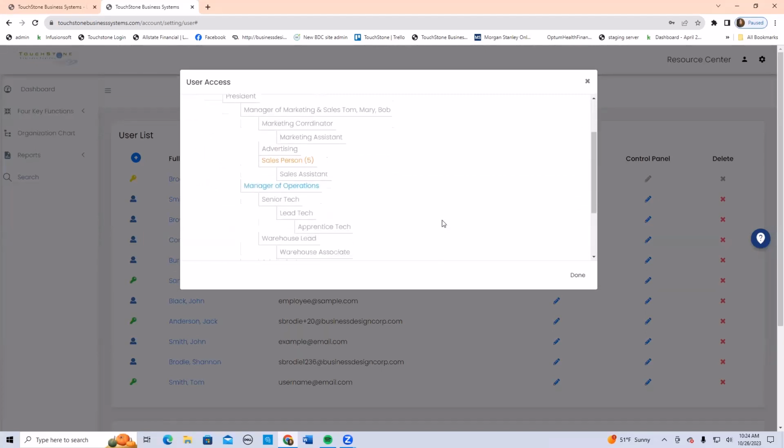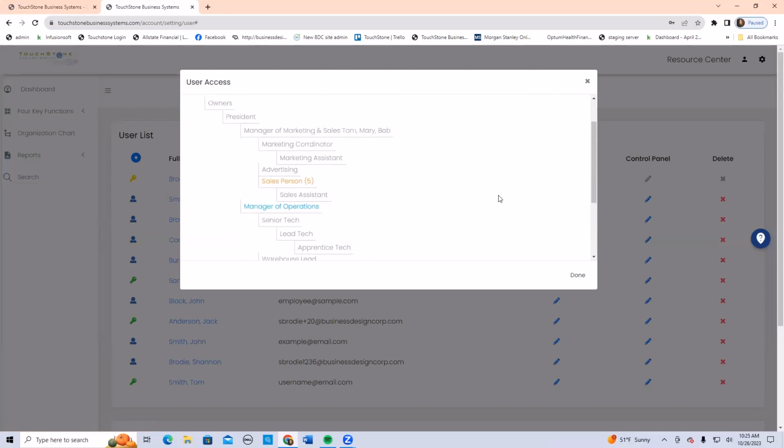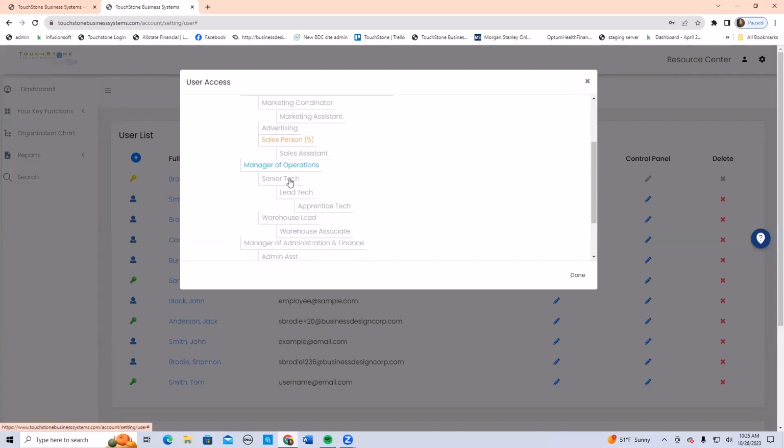Now remember that it's going to default and give him access to all the positions underneath him. And when you see it this way, it really makes sense because if I'm the manager here, if I'm going to manage my employees with processes, if I'm going to be accountable for those processes that they use, then I need to have access to them, clearly. So typically speaking, a manager should have create access to their subordinate positions' processes because of what I just said.